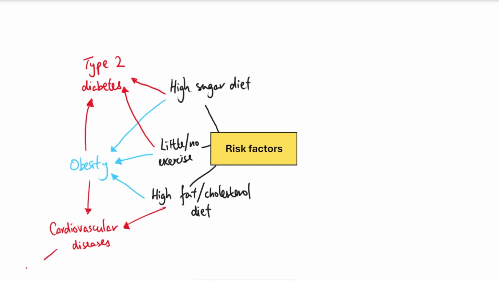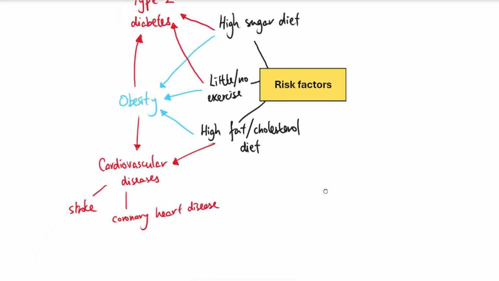Two common examples that get mentioned a lot would be stroke, which is when you get a blood clot in the brain, which means that certain brain cells are not receiving the oxygen and glucose and they start to malfunction. Another typical one, which links to something you've learned previously, is coronary heart disease. This is a situation where the coronary heart vessels are being blocked, so the heart muscles are not getting the oxygen and glucose that they need, meaning they will not be able to do enough respiration, they do not have enough energy, the heart muscles can contract less, and that could cause a whole lot of problems, which ultimately can lead to a heart attack.